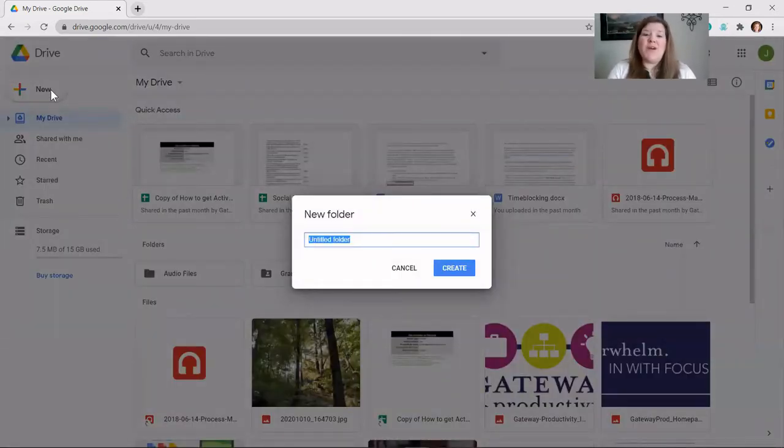Here I can give the folder a name. A lot of people get stuck on this point. Again, if you're starting with your primary folders or your general folders, this should be pretty simple. Don't spend a lot of time worrying about what the folder name is. If you're going to be sharing these folders with other people, have a discussion with them about what topics make the most sense for them and come to a general consensus. If it's just for you, name it the way that you would look for things. In my case, I would look for things under marketing. Once I've named my folder, I can click on Create.